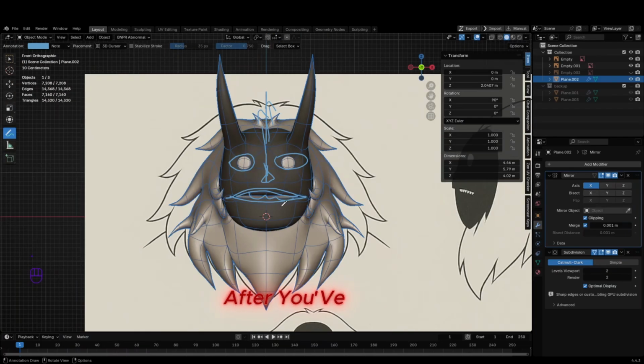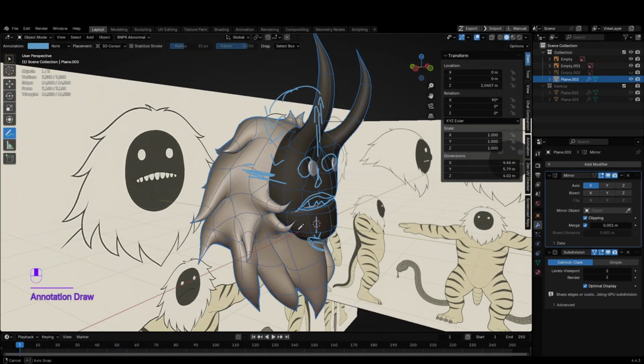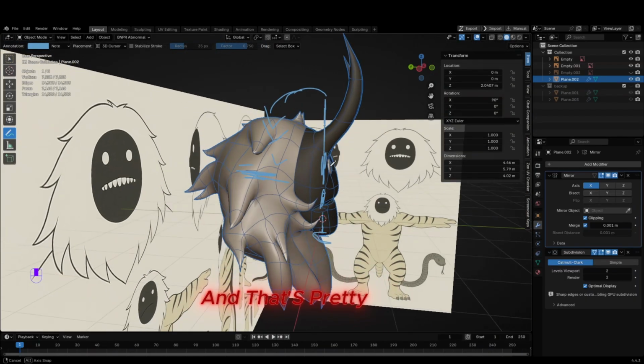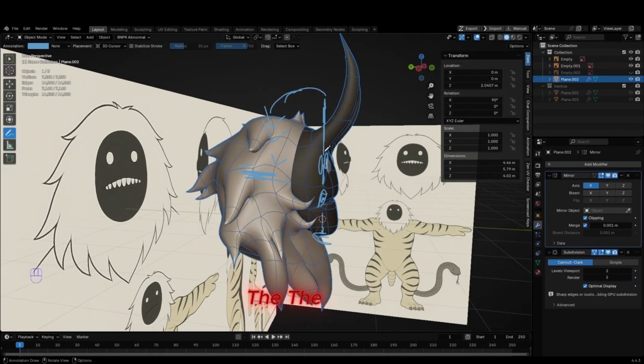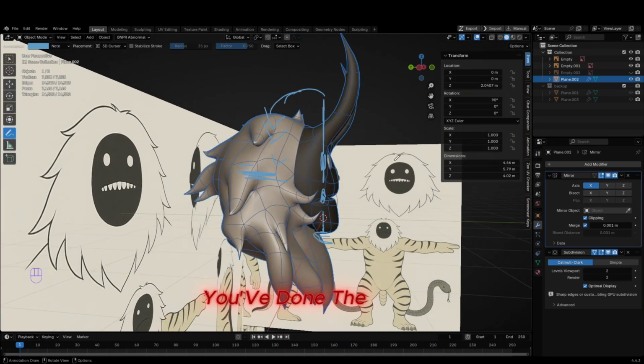And after you've done all that, you go with the chin and go like that. That's pretty much what you need to do. The head is always the hardest to do, so don't worry too much. After you've done the head, you don't have to worry too much about the other stuff.